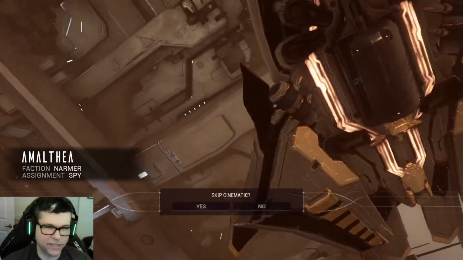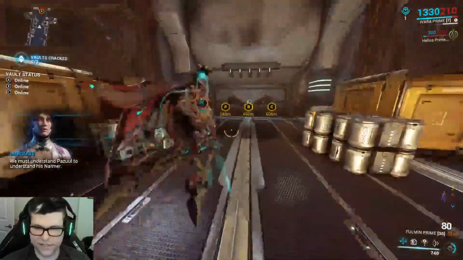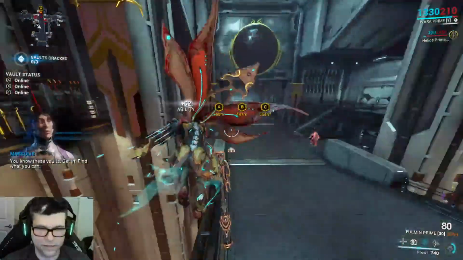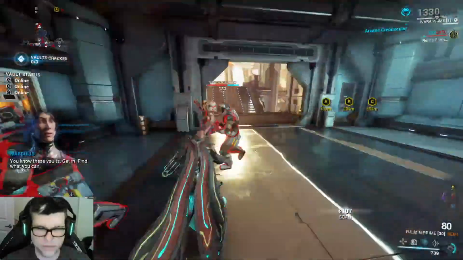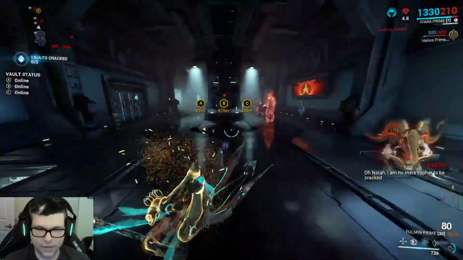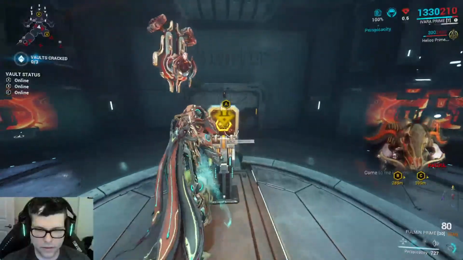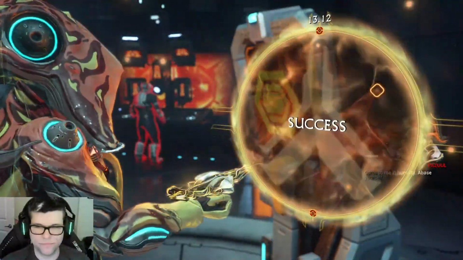We must understand Pazul to understand his Narmer. You know these vaults. Get in. Find what you can. Oh, Natar. I am no mere cipher to be cracked. Come to me in humility. Abase yourself.